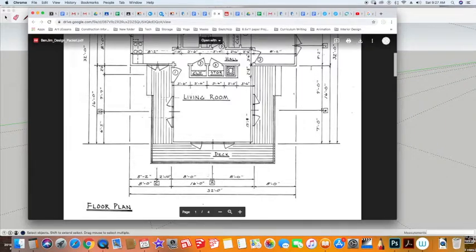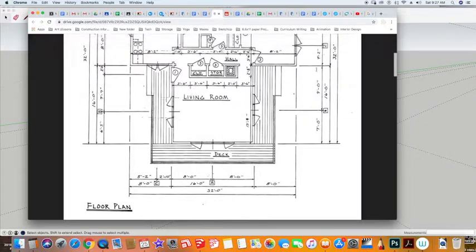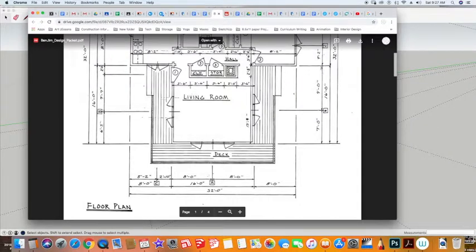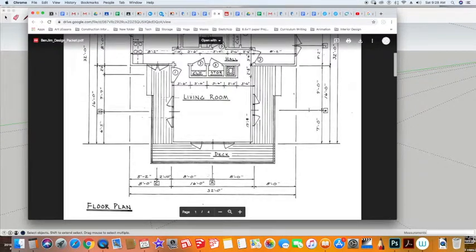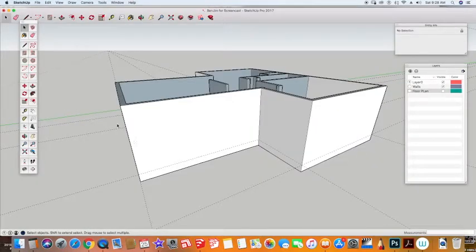And what you'll see here is that the corner dimension right here on the window and door dimension is 9 feet, or the extension line comes down from 9 feet from the corner to the middle of this window, and then 7 feet from the other corner to the middle of the window. So we're going to mark that first. And so if I come over here, I can take the guideline tool and I'm going to pull that guideline 7 feet from the front of the building. And I'm just going to type that in because that way I know that it's there.